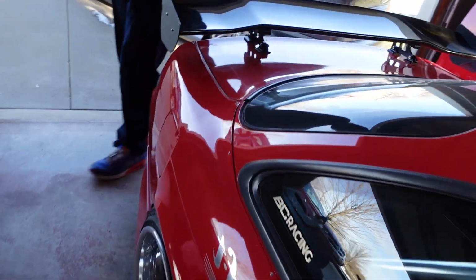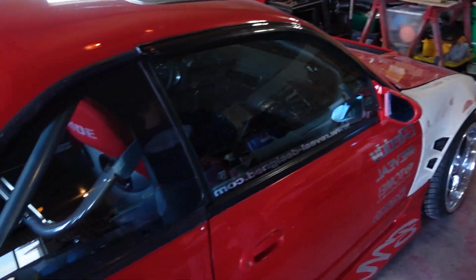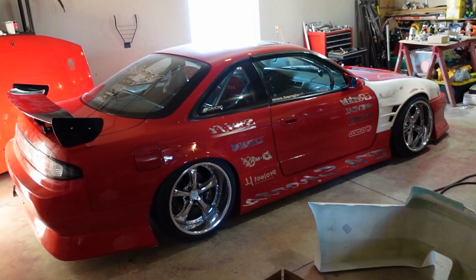Let's go for a drive. Honestly, I really want to go for a drive. No, it breaks up. Okay. That last lap me and Micah did, it started breaking up. I'm not sure how I feel about it yet.